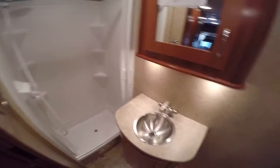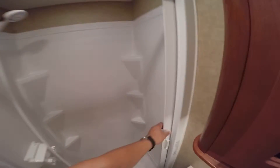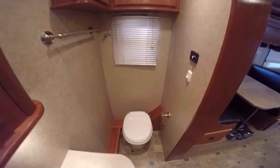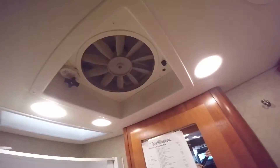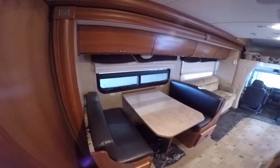Look at the big closet we've got going here — if you want to put your clothes in there, you have that capability. Our bathroom — look at the size of this. The setup is much better this way. A lot easier, a lot cleaner job. That's the toilet area. This has a fantastic fan — it has a lot of pull, so if you want to get unnecessary gases out of here, it'll do you wonders.